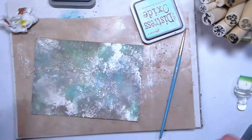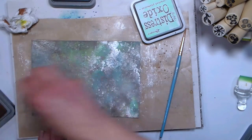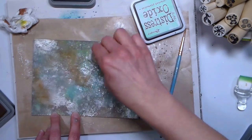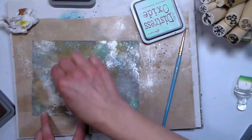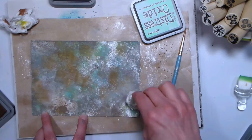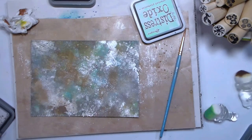I again dried my paper with the heat tool, and at this point I thought it looked a little too new and shiny, so I wanted to tone down some of the metallic ink. To do that, I simply took my sponge blending tool that I made the other day and pounced it in the brown ink and just started to pounce here and there on my paper where I thought I had a little bit too much of the silver ink.